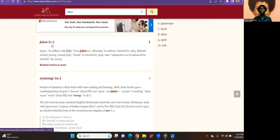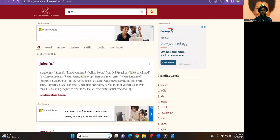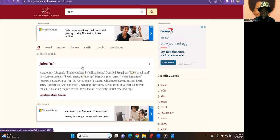So we also been studying the energy that's put on words. Like if it's a noun, a verb, an adjective, an adverb, it's got these emotions with it, these judgments with it. So I like it in its purest form when it's a noun. So we're looking at juice, right? Liquid attained by boiling herbs.